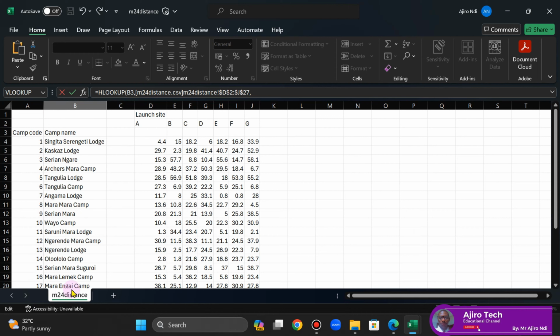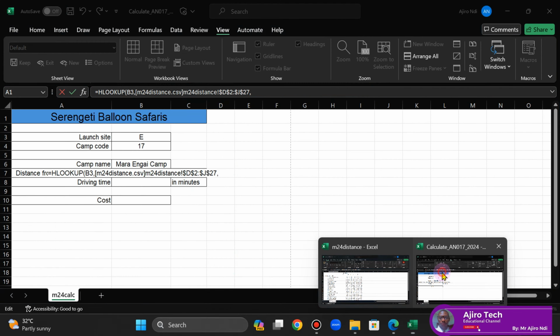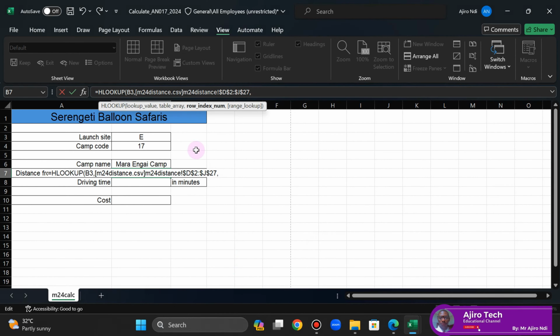Which is my Aga camp. For the camp code 17 here, and for E, we want to display this. This is what we want to display. So it simply means that we have to use this. So the row index is going to be what? This right here, which is the camp code.